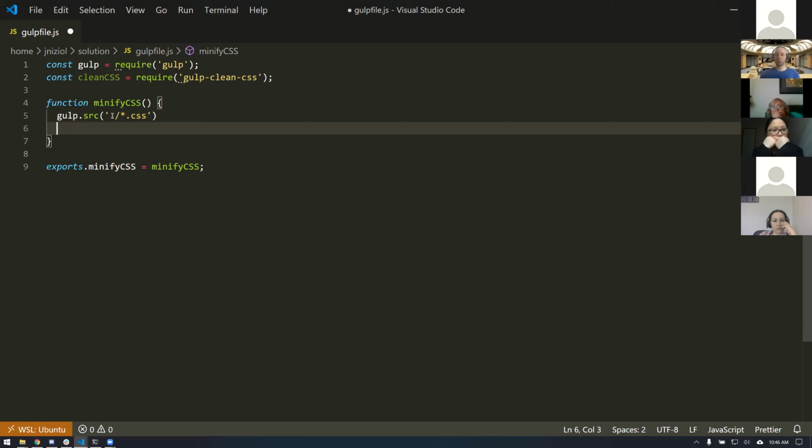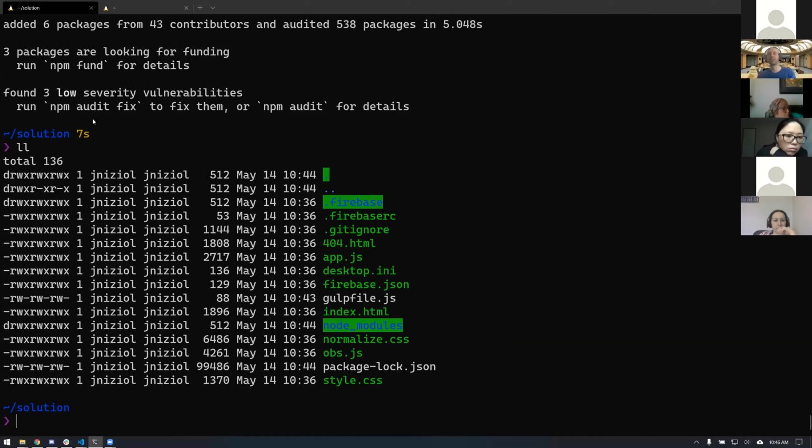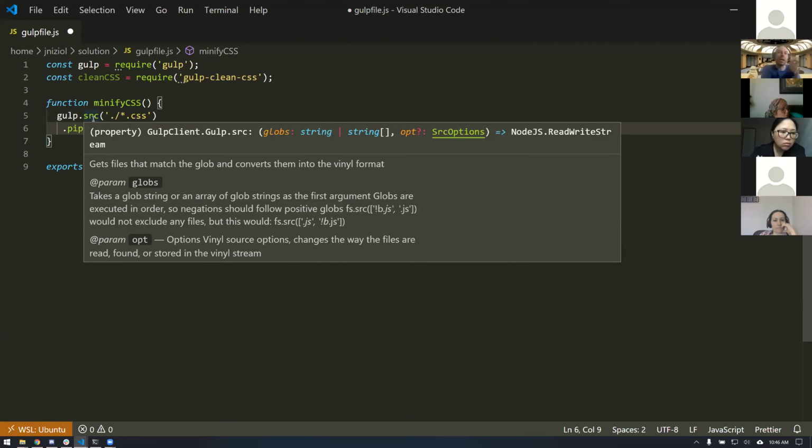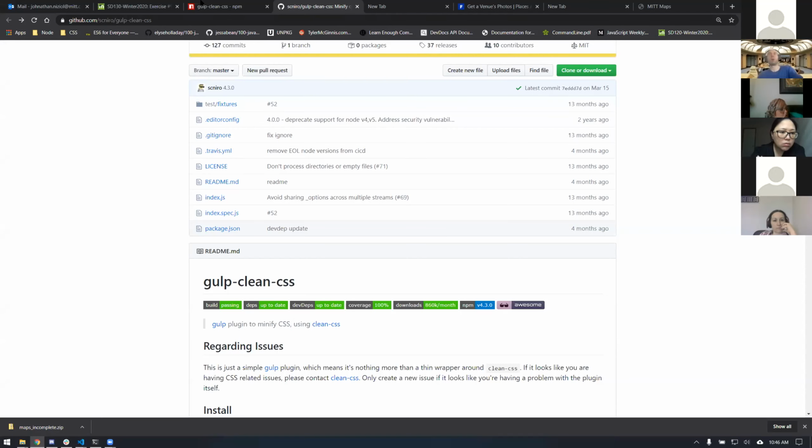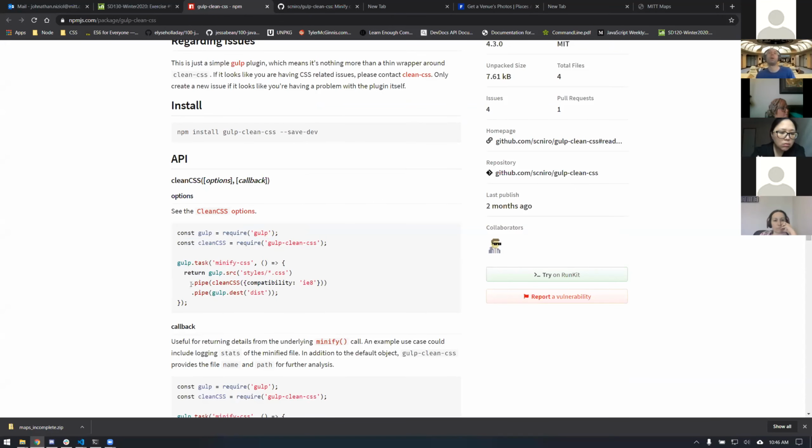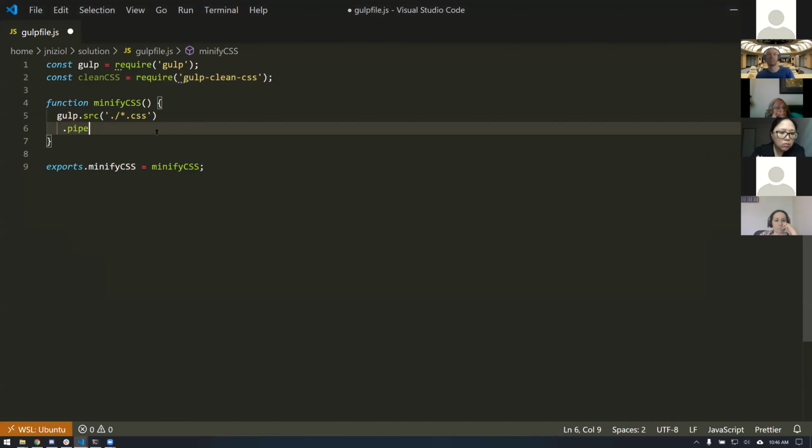And then we're going to .pipe, right? Because we're going to pipe it in to something else. So we've got all these CSS files. Now we're going to pipe it in to clean CSS. Compatibility, again, if you wanted to know a bit more like option, again, so you see this again, third time today, an argument with an object as the argument.